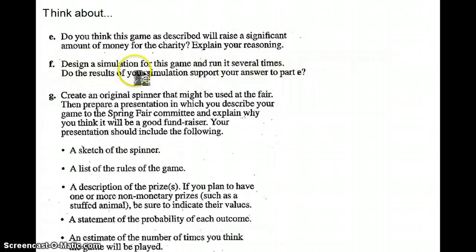Design a simulation for this game. Now simulation is something that was in one of those sections we didn't do. Design a simulation and run it several times. I kind of talked about how to do that in those problems I didn't mean to do, back about the train and that kind of stuff. You could do this with a random number generator. You could actually build a spinner and just practice it a whole bunch of times. And then, of course, these results will vary depending on what you actually get. But I'm hoping you would actually get pretty close to expected return of $1.